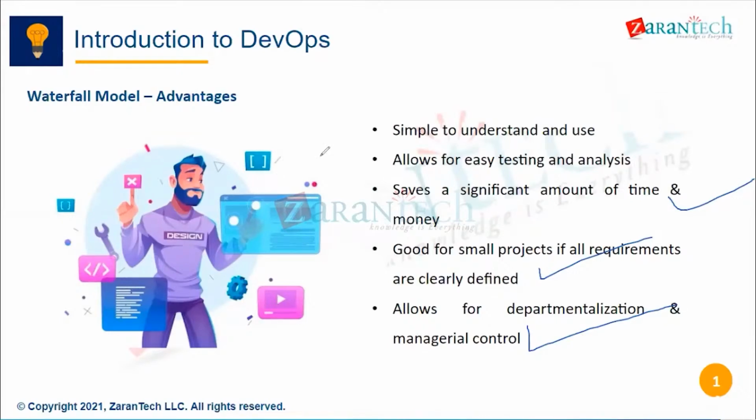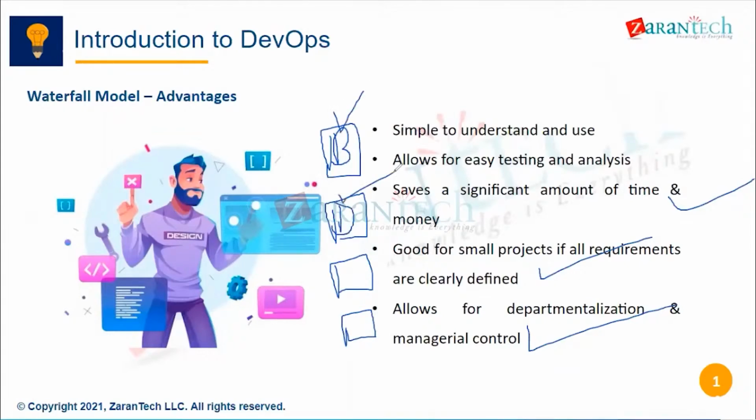What do I mean to say? What do I mean by this? As I told you, we have separation of concerns here. That means as long as you have a business requirement, no one is going to poke you. These are business analysts. And you have a development team. These are developers. No one is going to intervene with you. You have a testing team. They test it on their own. You have a release team. All these four teams have their own departments. That is departmentalization and managerial control. No one is going to interfere with the others. They're going to do it on their own.